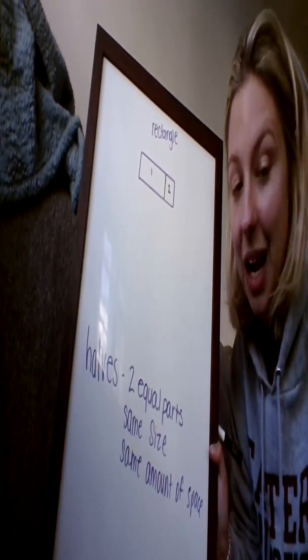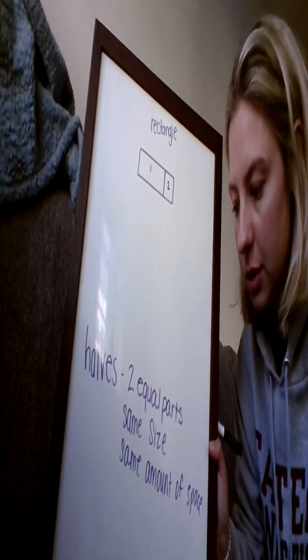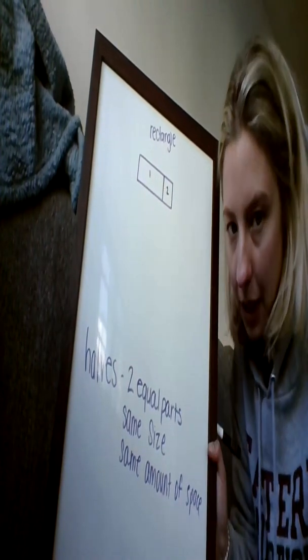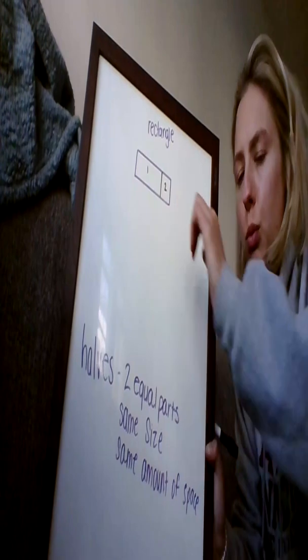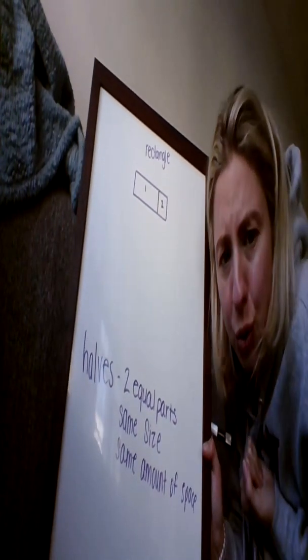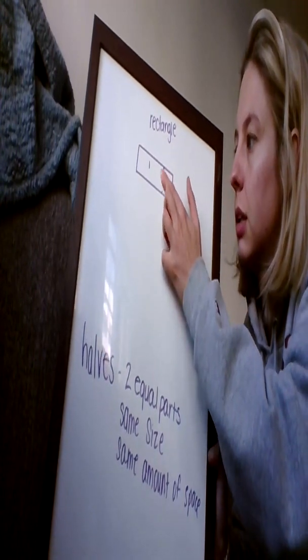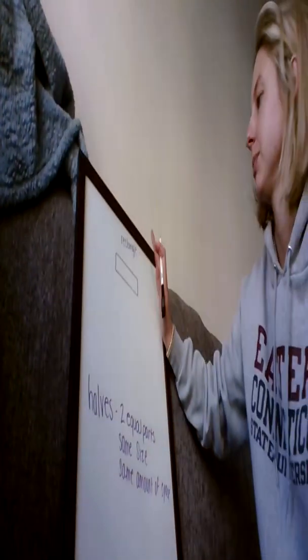No. I made a big oops. They are not 2 equal parts. They are not the same size. This one is way bigger. And they don't take up the same amount of space. Number 1 is like all spread out, and number 2 is like all squished. So I'm going to erase it. Let's try again, Miss Palmer.